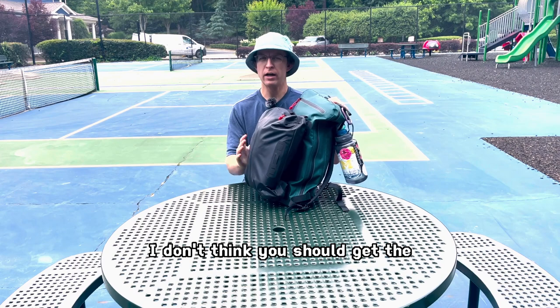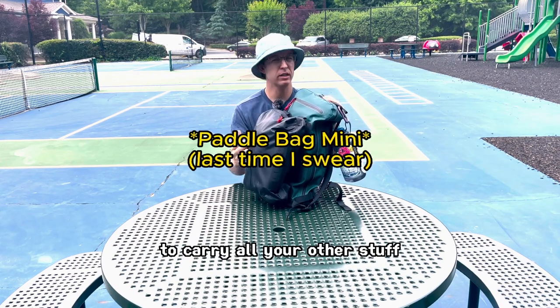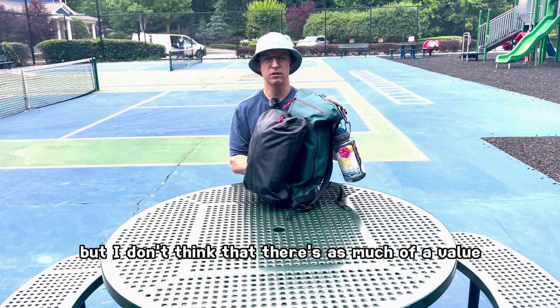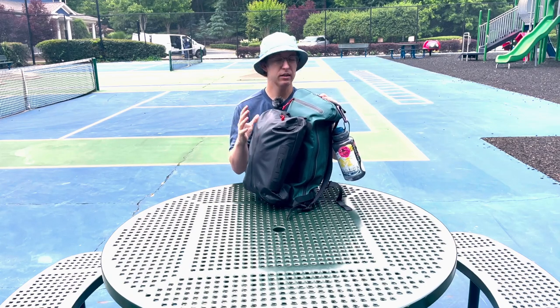So in summary, here are a few more little points and just my thoughts overall. All things considered, I don't think you should get the mini paddle bag without getting at least some sort of accessory to carry all your other stuff. It's expensive when you do that together, but I don't think there's as much of a value proposition when you're using just the bag. However, combined, they're really cool.